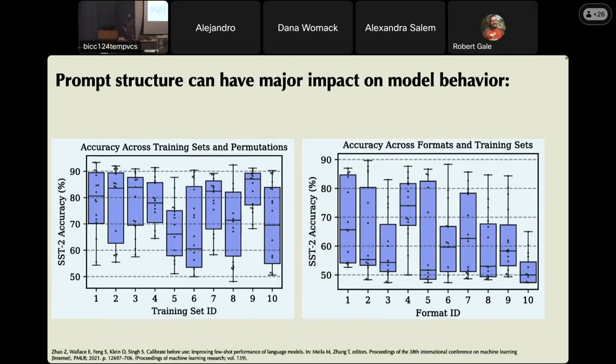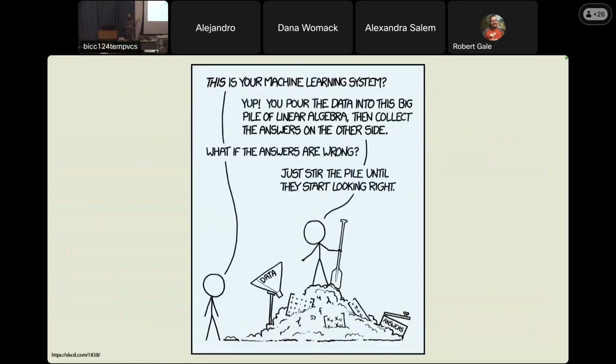And Jeff Gold and Vishnu have some very similar plots of things that they tried to get ChatGPT to do with simulated medical note analysis, where they see a very similar pattern that varying things changes the results. It always makes me think of the XKCD about stirring around the giant pile of linear algebra so the results look right. I have some general tips for writing prompts, but I'm running short on time, so I might skip a little bit if that's okay.